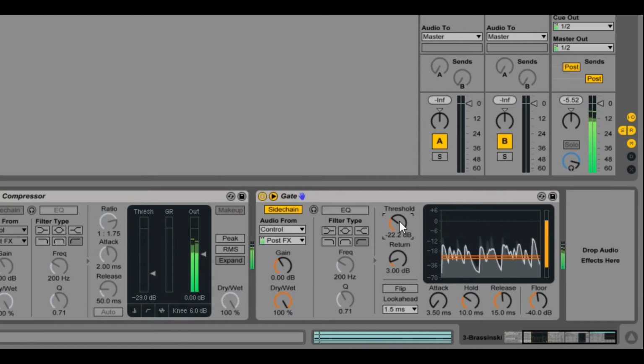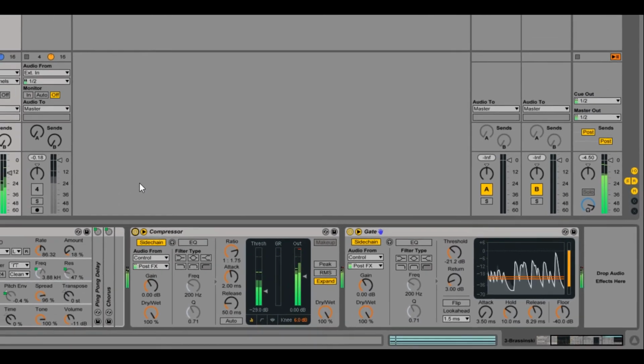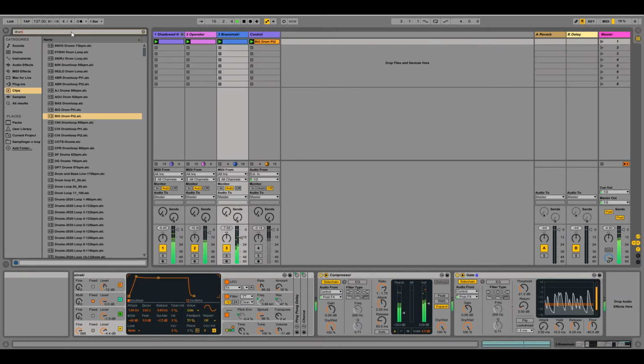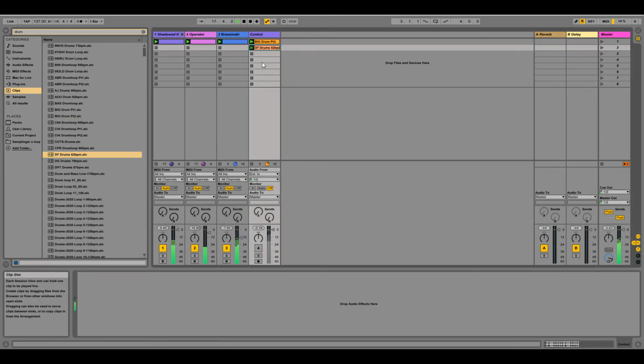There, we got even more rhythm to it, and I can make the stabs longer, or I can make them shorter, and I can of course combine these, and then I can play around with different drum loops and see what I can come up with.